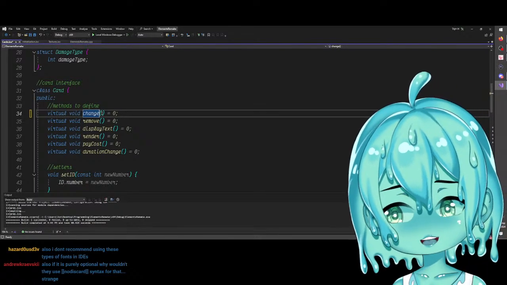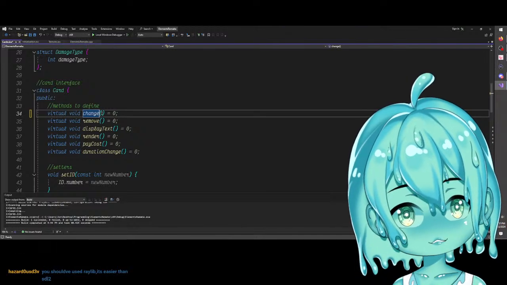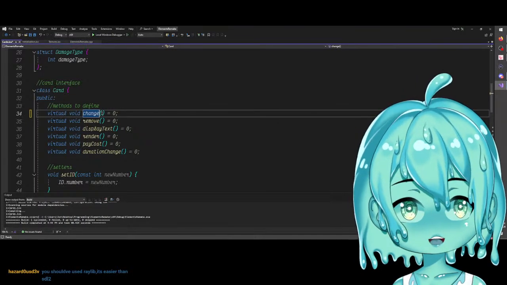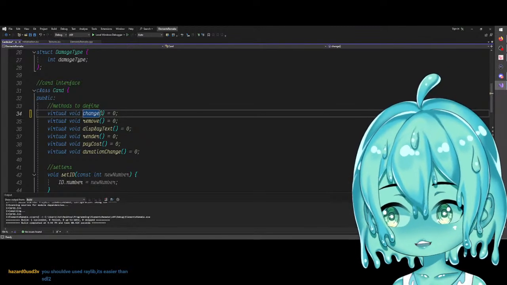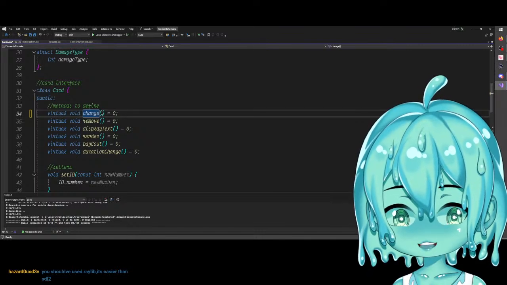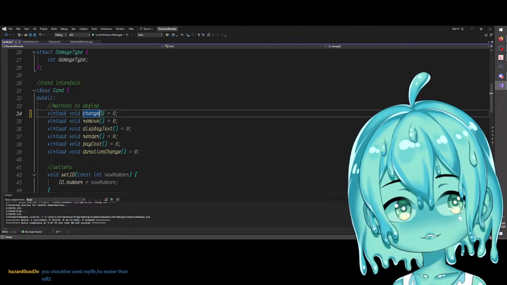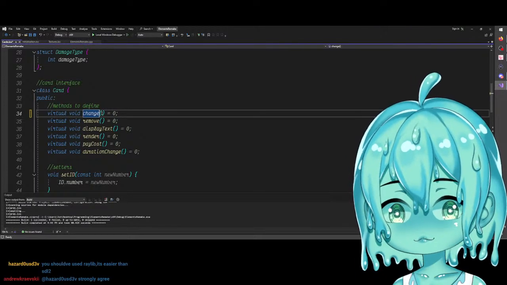Should a card care if it's in your hand or on the field? Does that ever matter in any card game in the history of mankind? Because stuff like is playable, the card doesn't care about that, right? It doesn't care about if you have the ability to pay it. That's like other parts of the game. That's your deck or your ability to play in the game state.